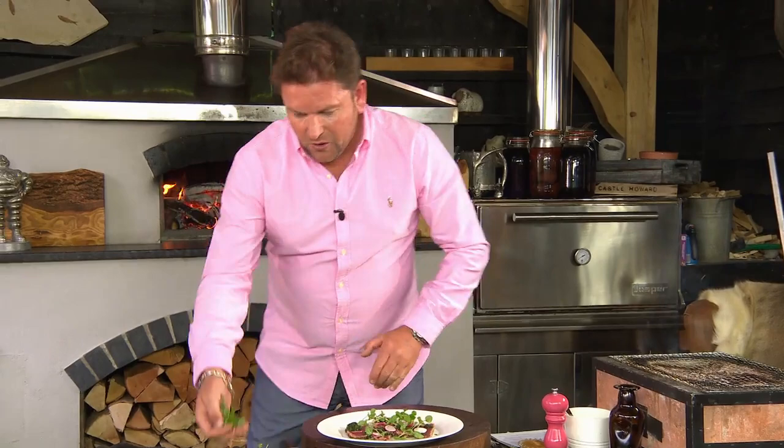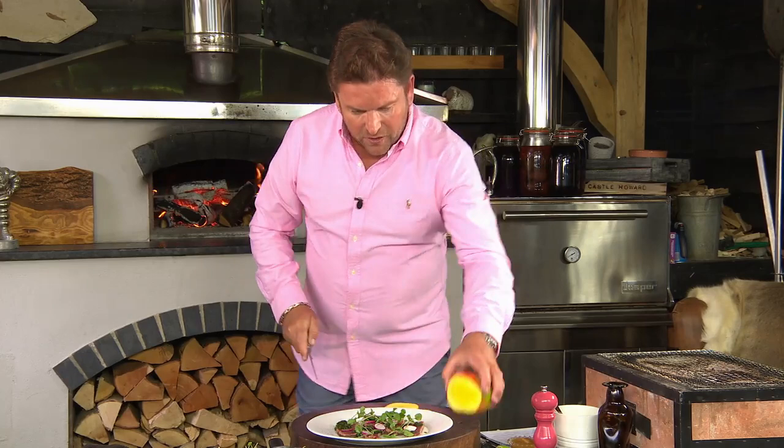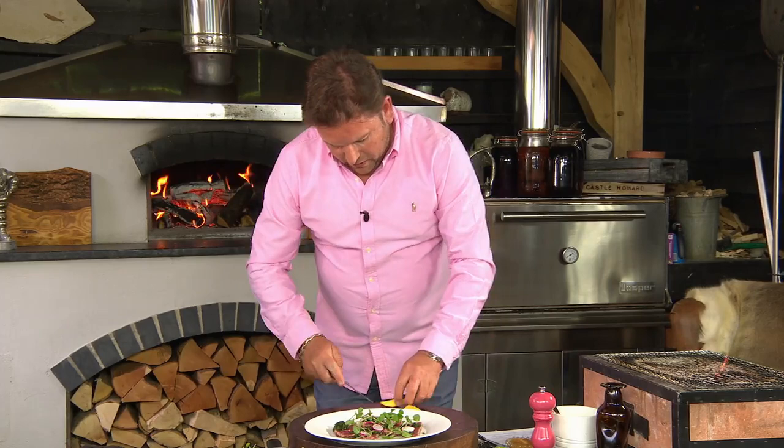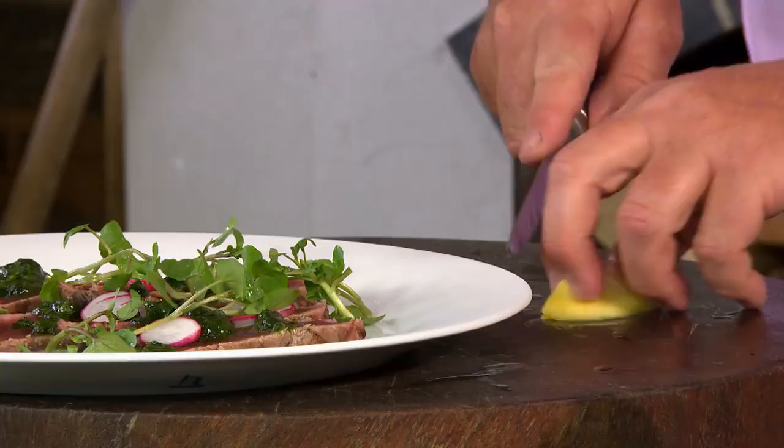You can mix and match, you can put more mint and coriander on it. And then another thing that's quite nice with this is a little bit of mango. So we're just going to taste a nice little bit of fruit with this, which is really quite nice. But you can take your fresh mango, and we can just put a little bit of diced mango in this as well. So a few bits of that, or slices.